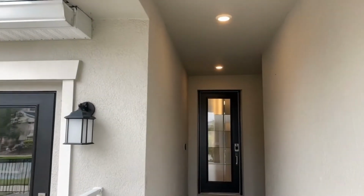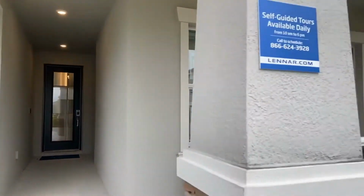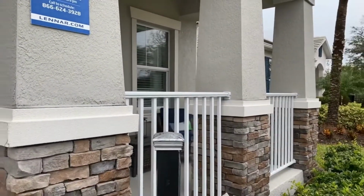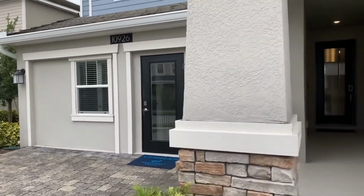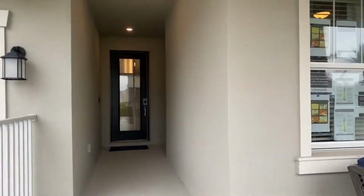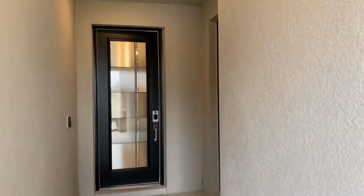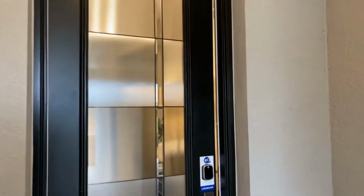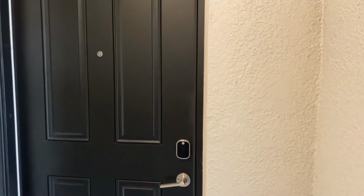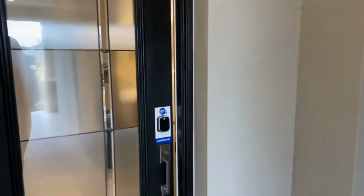So this is one of our second generation homes with a nice front porch. So this is the entrance right here. And like I said, if you don't know what a second generation home is, you are about to find out. First of all, there is one entrance here and another entrance here. So this entrance goes to one house, and this entrance goes to the main house.